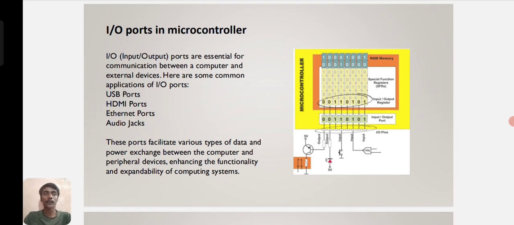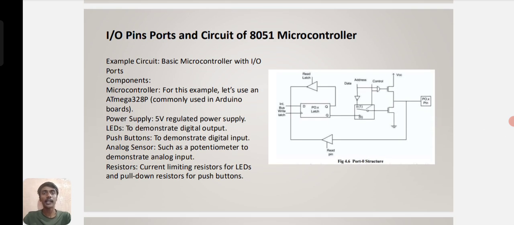Input output ports in the microcontroller. Input output ports are essential for communication between a computer and external devices. Here are some common applications of input output ports: USB port, HDMI port, Ethernet port and audio jacks. These ports facilitate various types of data and power exchange between the computer and peripheral devices, enhancing the functionality and expandability of computing systems.